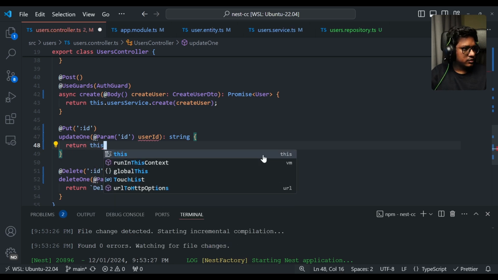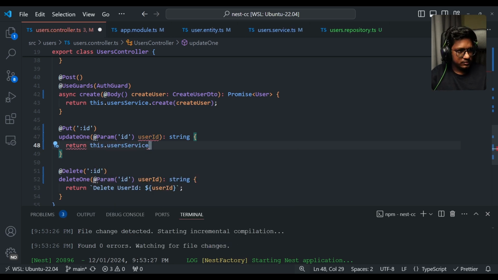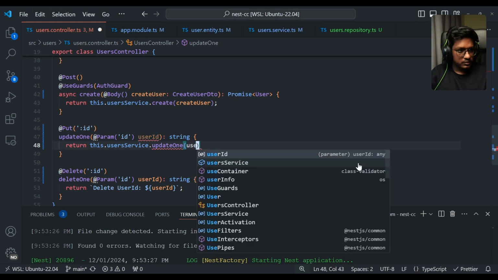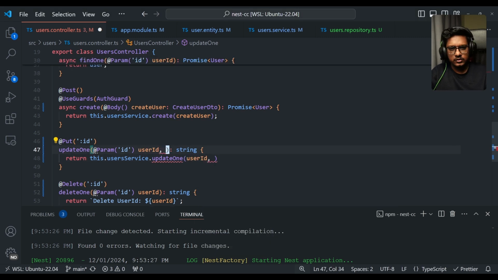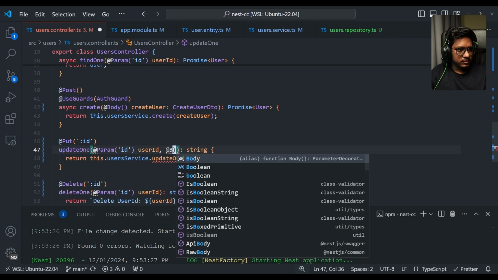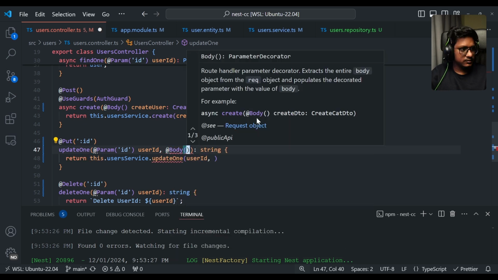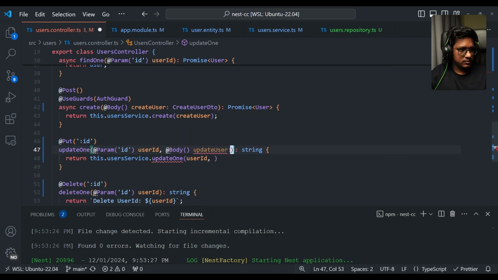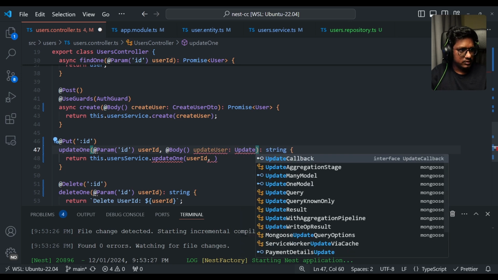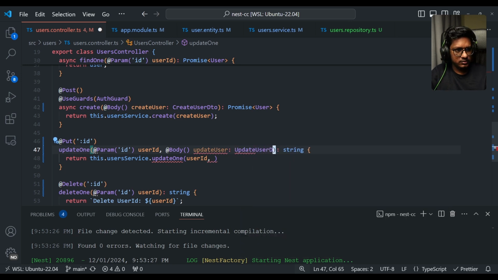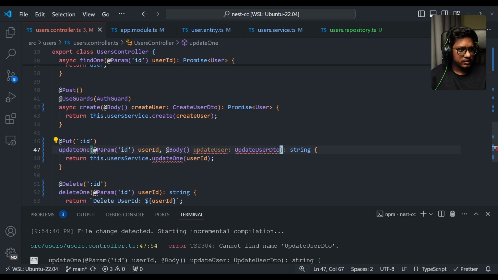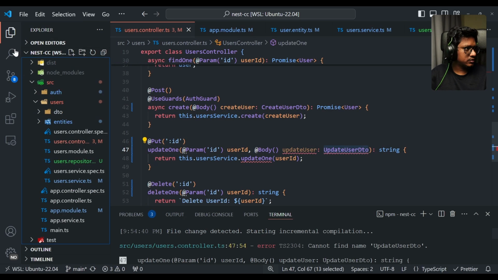Okay, and let's just complete the loop for these two also. So first let's just use this over here, and we'll define the rest of the functions. That would be update one, and that would be update one. Just pass user id, and for the put we need data from the body, so we'll be using body decorator. User, and this would be sort of update user dto, and let's just create this one as well, similar to create user dto.